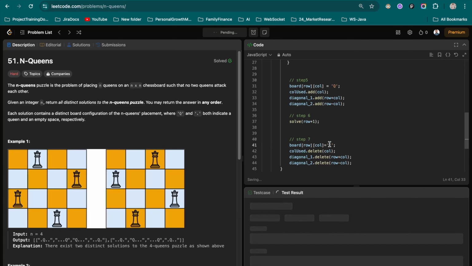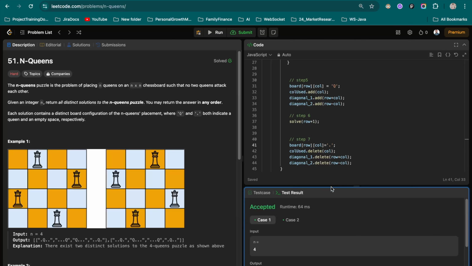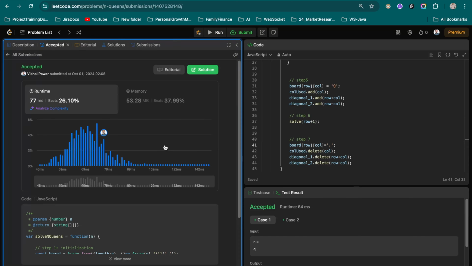That is run. Now all the tests are passed. Then we will submit it. See, now this solution is passed and submitted successfully.